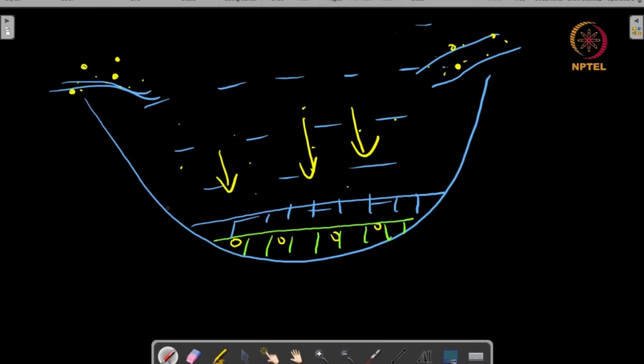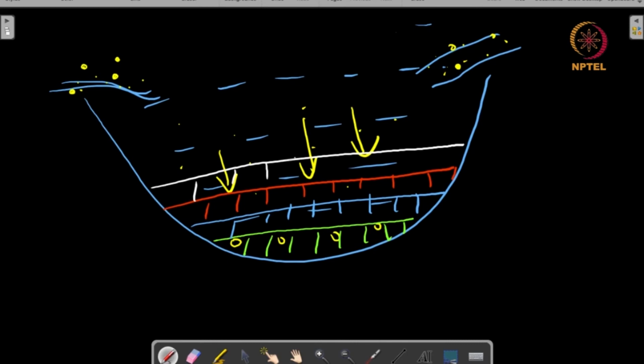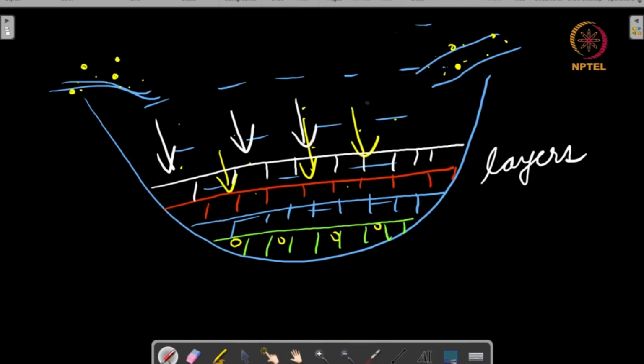Then after some more time we will get yet another layer of sediments, and so on. So what is happening in this process is that we are getting different layers. Now all of these layers are also getting pressed from the top because of the weight of the water that is there on the top and the weight of all the previous layers that are there on the top. So there is a good amount of pressure on these sediments.